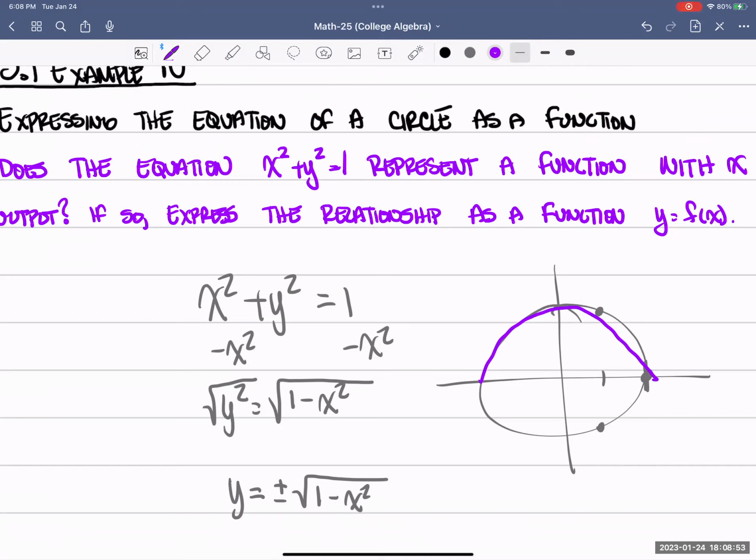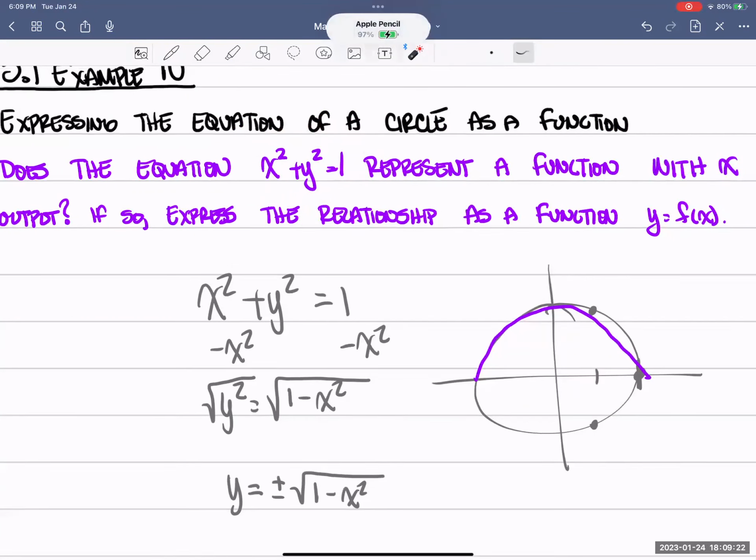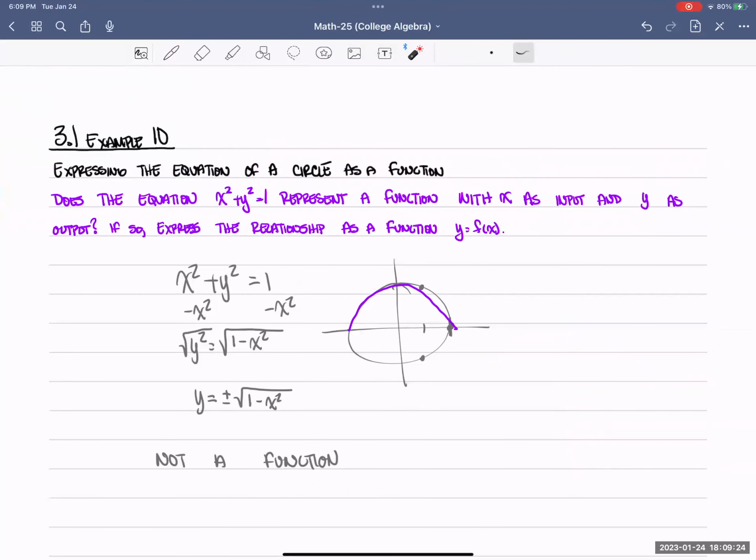Just looking at the top half like that, not that middle, I can't think of the word. This one, diameter. So without the diameter, just that top half of the circle, we could have that represented as a function because we're only looking at the positive answers. And 1/2 would correlate to just one output. But this is an entire circle, not just the top half. So we can't represent it as a function.